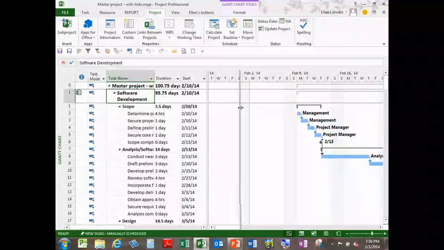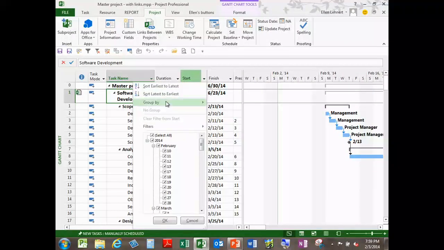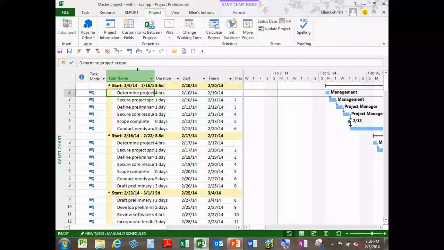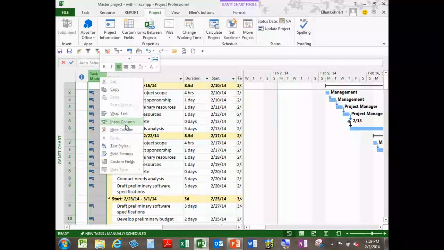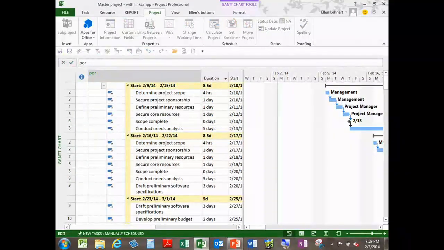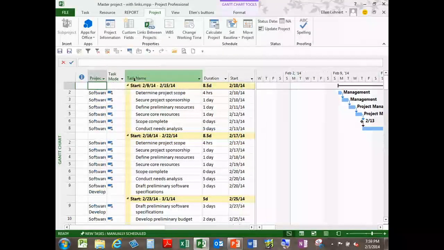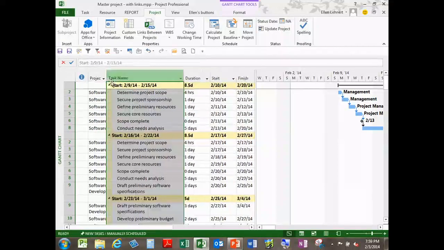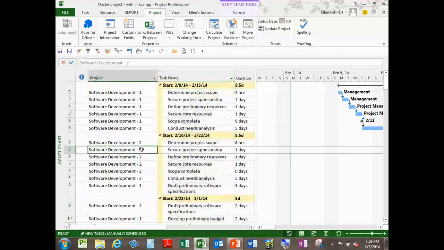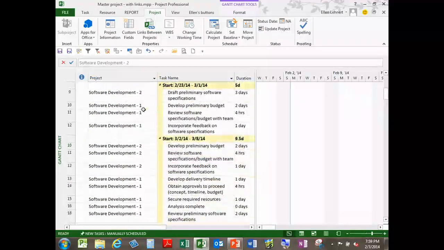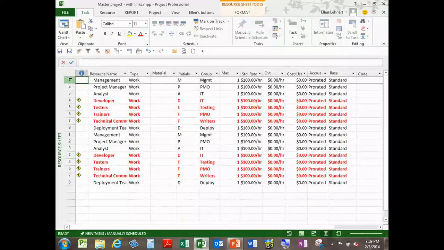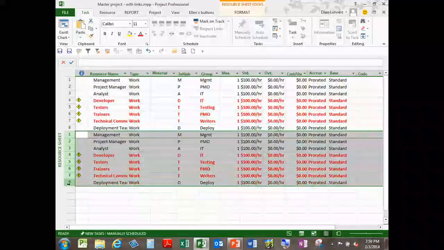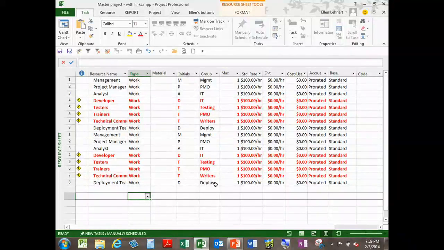What I like about this is now I can go ahead and group these down by weeks, and I'm actually seeing tasks coming out of both projects. But what projects do they come from? So if I insert the column called project, I actually get that information, which is really kind of neat. So there's software 1 and software 2. But when I go over to my resources, something like my resource sheet, you're going to see resource 1 through 8, 1 through 8. See that? They have the same names, but they will not combine.